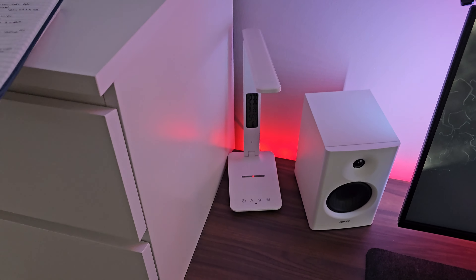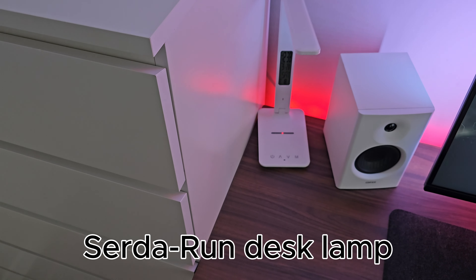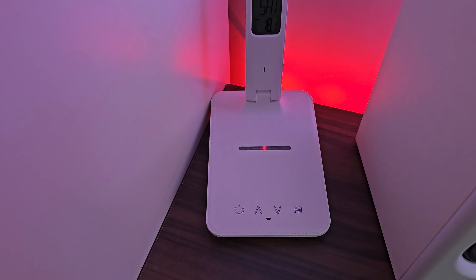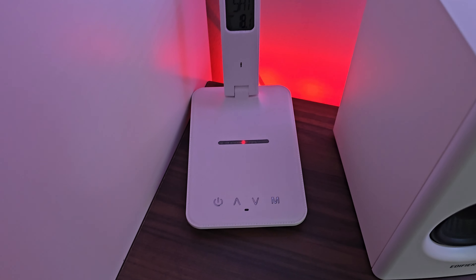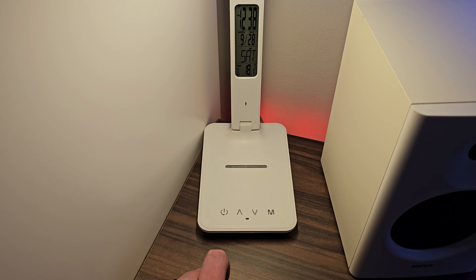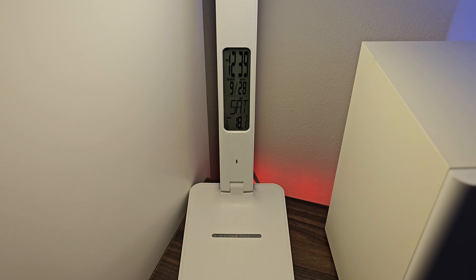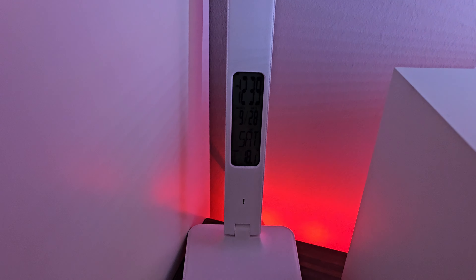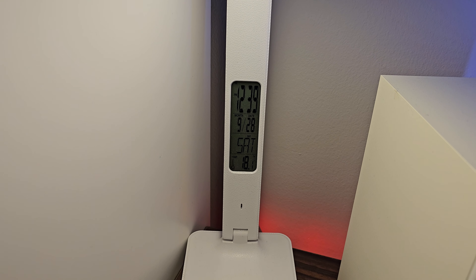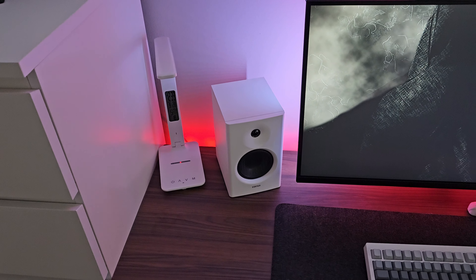We also have the Sedarun desk lamp, which has a little charging dock — it used to be really handy for charging my old mouse on top of it, but I can't quite use it with the new mouse yet. It's a really nice light where you can change the colour and brightness, and on the back there's a little screen that gives you room temperature, time, date, and so on. Again, a dirt cheap light from Amazon.